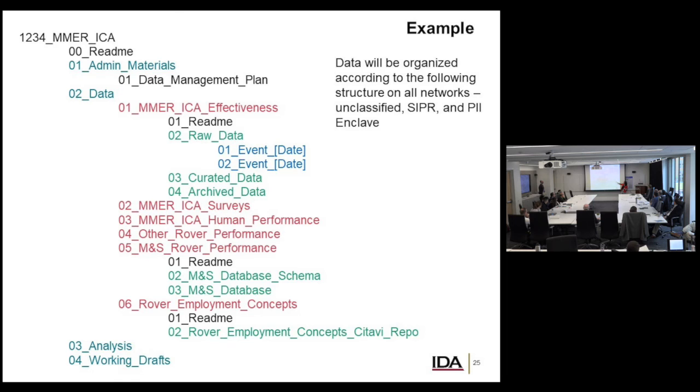And then in addition to the admin materials folder, we're going to have a data folder. You can choose to do this in several ways, but we have broken out our data from our analysis and our drafting of our reports. But you might choose to do that differently. I like it this way because then I have all my data in one tidy little place. Underneath my data folder, we've broken it out by the kind of data in our data management plan table, just as Bill intuited. And we have a place for our raw data and our curated data and our archived data.